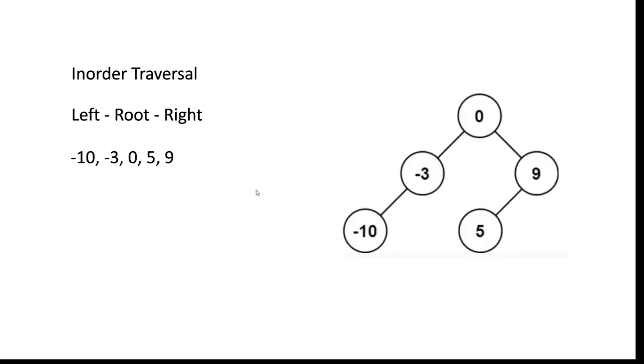So first, let's talk about the different ways to traverse a binary tree, and there are three different ways. First is in-order, left root right, which is basically going to start with the lowest left node and work your way back up the tree. So -10, then -3 is the next left node, then 0, then we're going to jump down to the 5, because left comes before right. If I was on the right side, I'd be upset that the left is always more important, but that's just the way it is. So left is 5, and then we take the 9.